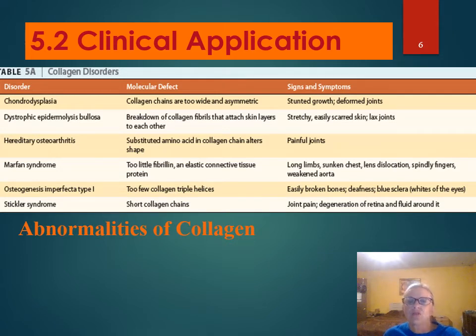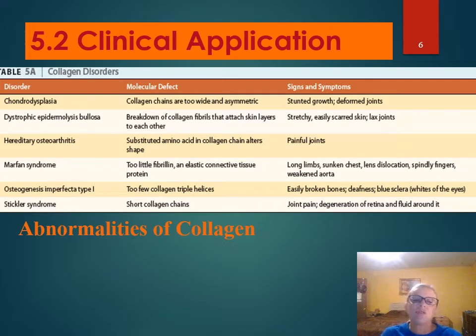Collagen is easily disrupted, especially by mutagens, or changes in the structure, like if they're missing a procollagen, which is like a precursor molecule. They could be missing a procollagen in the chains, kinks, or in other areas. That's basically like if you were missing one of those amino acids in a protein, it throws the whole structure off. So here are some different abnormalities of collagen.